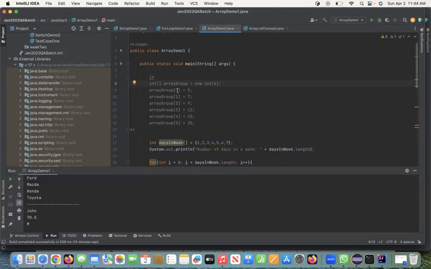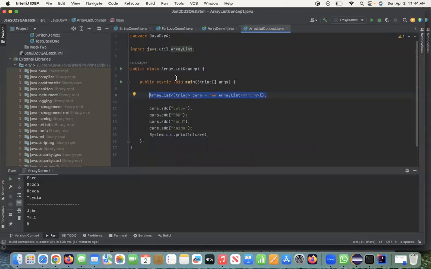You see that, indexes? But in array list, since this is already existing inside the library and you are just using it, it already has pre-built methods. You see that dot add, these are already written inside this package that you imported.